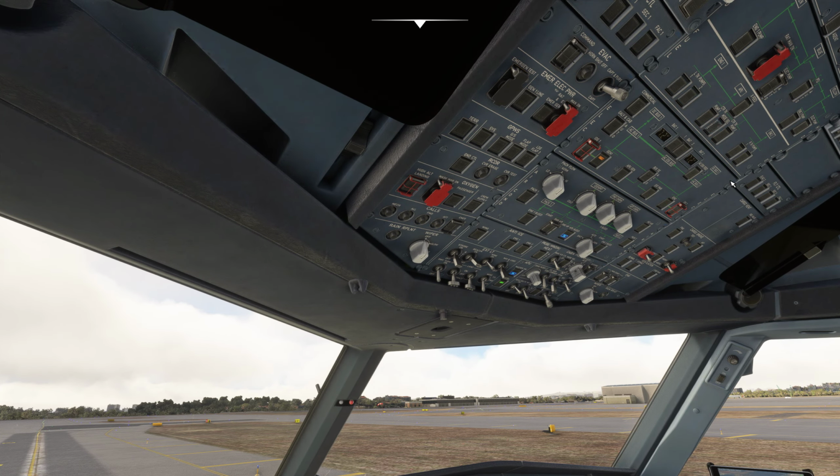APU bleed should be on when the engine is assigned. The parking brake should be on because you're at a standstill. That little orange button will go once you're ready for taxi. And then seatbelts and no smoking lights should be on anyway, so nothing's wrong there.